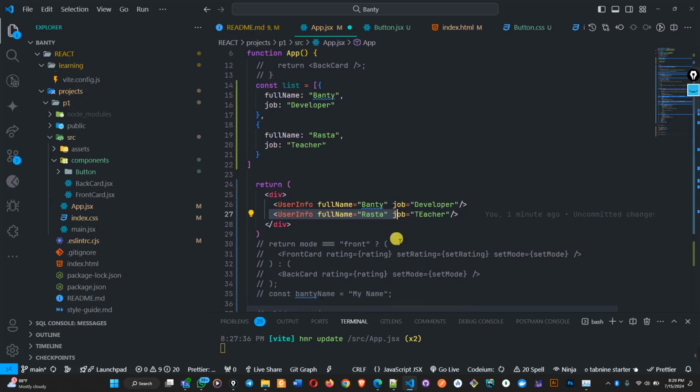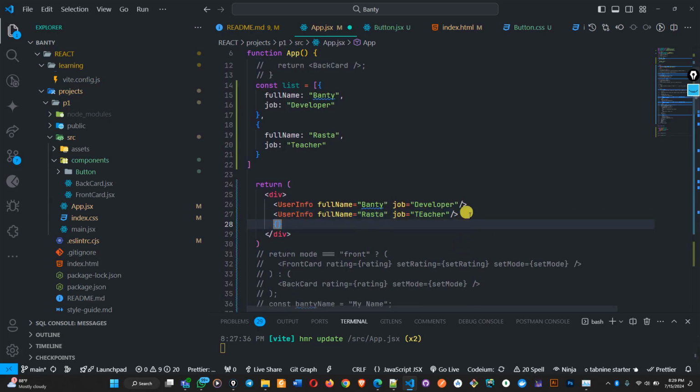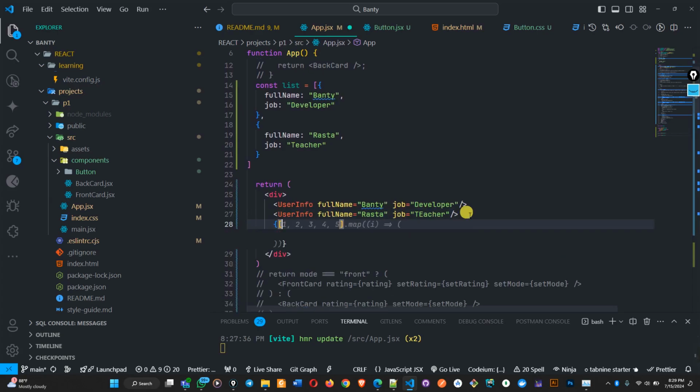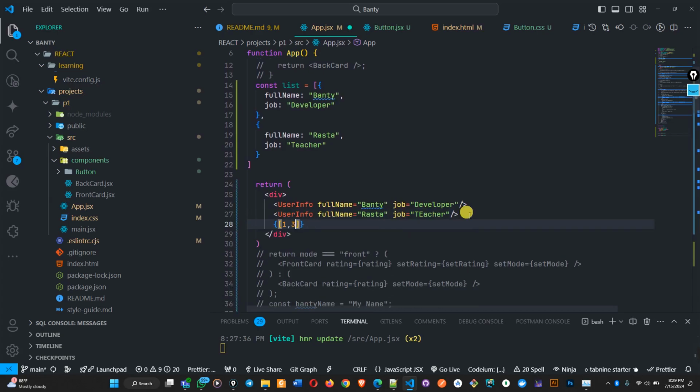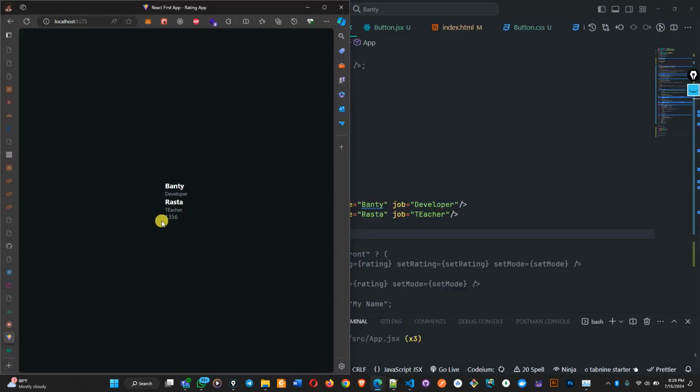So we can take advantage of that, because anything that you send to the screen as an array, React is just going to concat everything. What I mean by that is it just joins all of them together and then puts it on the screen. So if I save this now, this is an array of numbers, and if I go back to the screen, you see that React is just joining everything together as if it's a string.